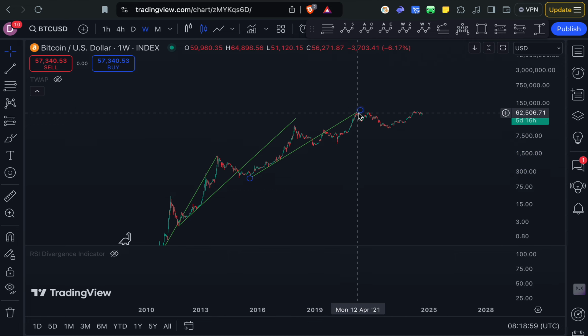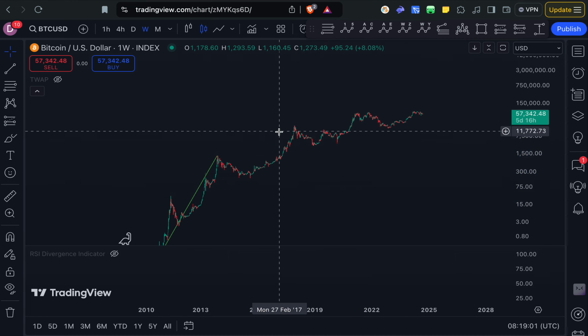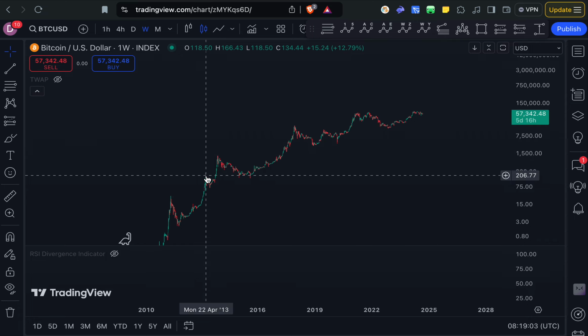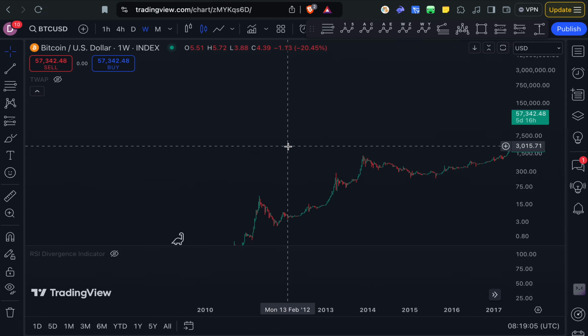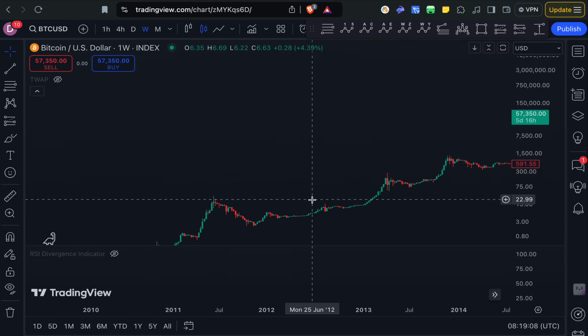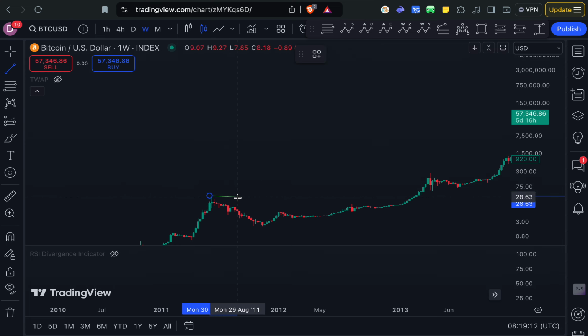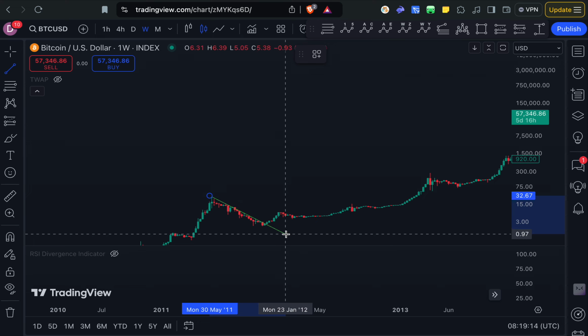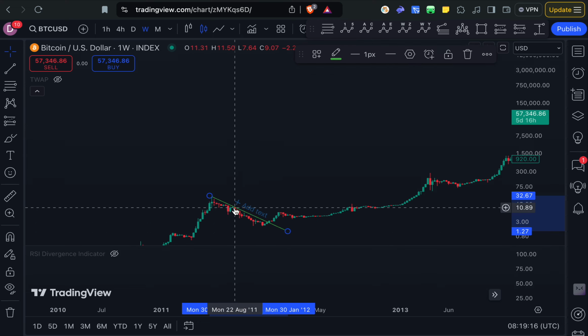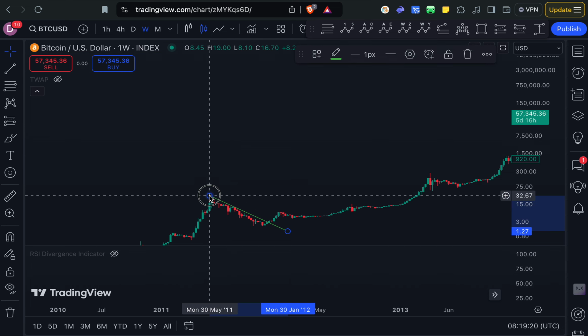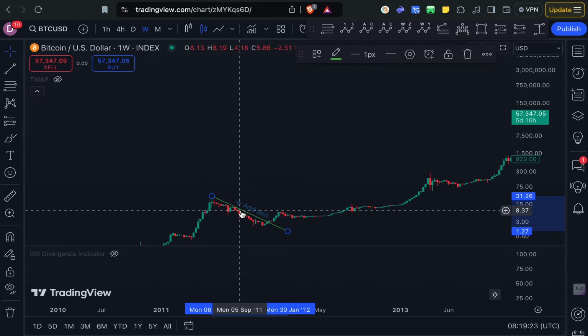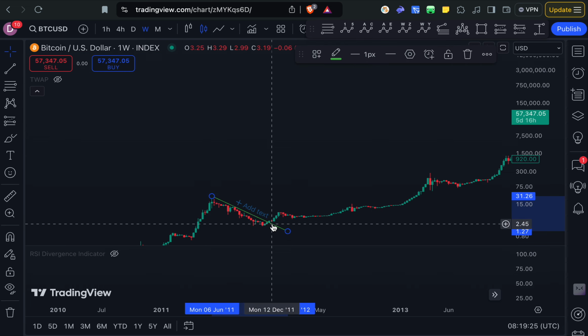Next thing I can do with trend lines is basically find out when a bear market has ended. So how can you predict when a bear market has ended? You simply take the top of the bull market and make a trend line to the bottom. Usually you see quite soon after the top here, when you just draw a line and extend it further, simply do not buy Bitcoin until this trend line has been broken to the upside.